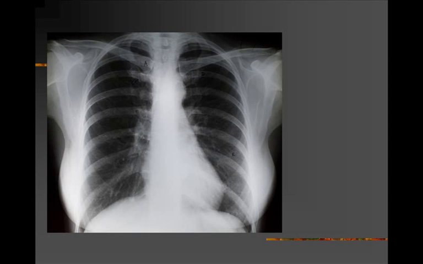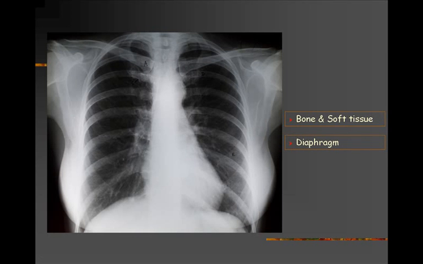Once we are satisfied that the X-ray is adequate for us to make a clinical interpretation, we usually go through a sequence of steps that allow us to make an assessment on all anatomical regions of interest. A good sequence would be to start with the bone and soft tissues, in this instance of a chest X-ray, and one can comment on the clavicles, the ribs, and the vertebral column.